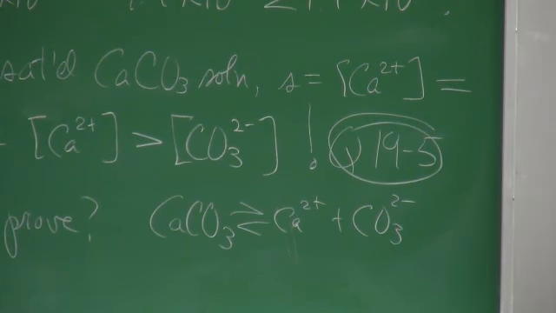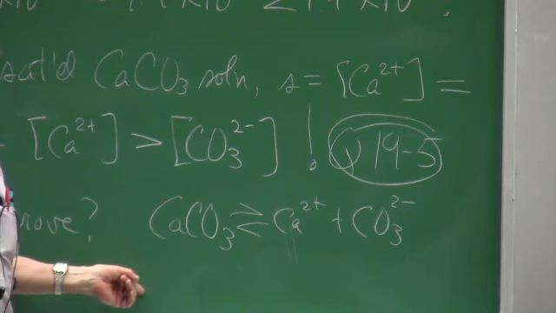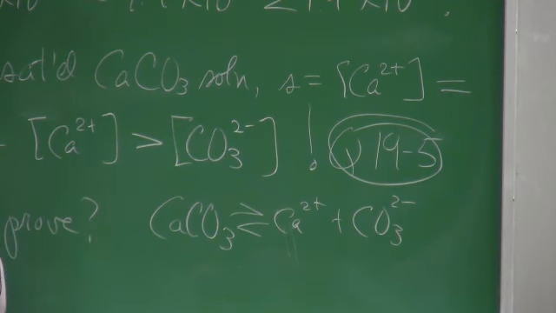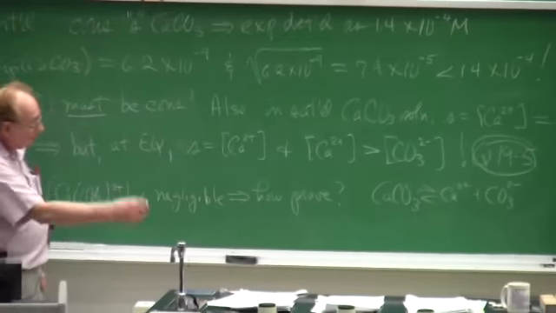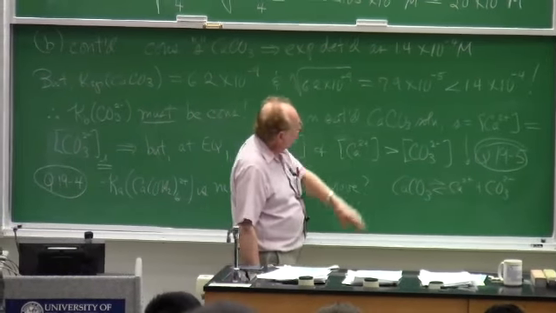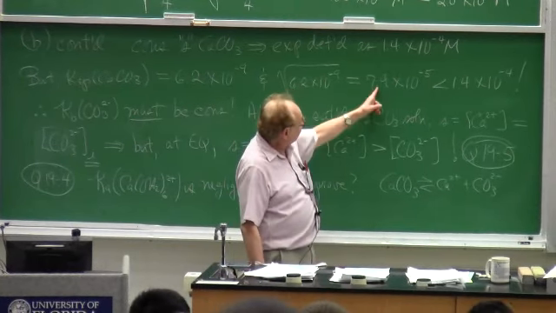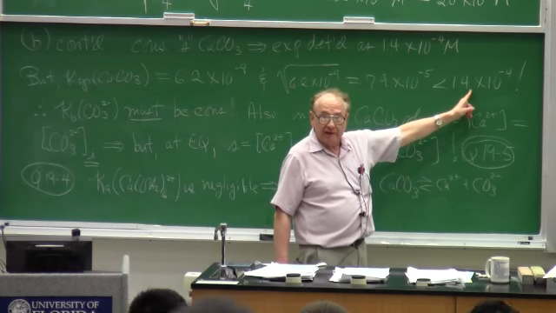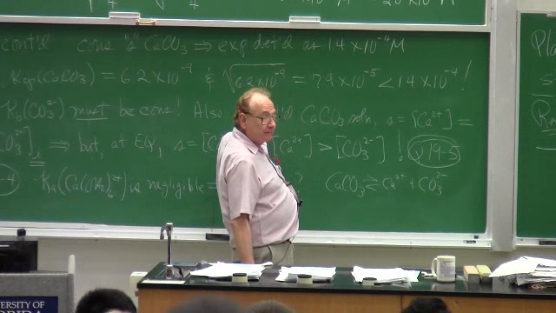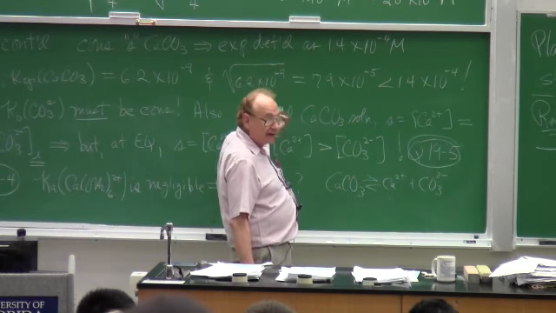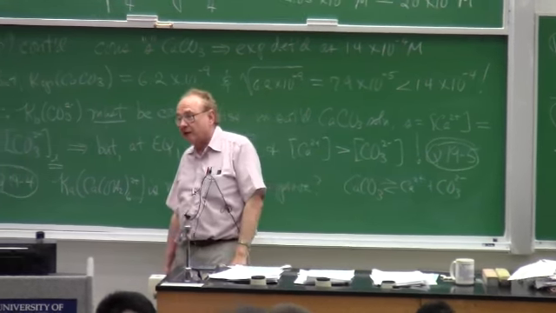Because if that was the case, then the solubility of calcium carbonate would be determinable like the solubility of silver chloride, square root of KSP. Well, a KSP value of 6.2 times 10 to the minus 9, pulling it right off the table. Take the square root, I get 7.9 times 10 to the minus 5. And this thing is about half of the true solubility. So clearly, square root of calcium carbonate KSP hardly gives us an accurate, reliable value for solubility.